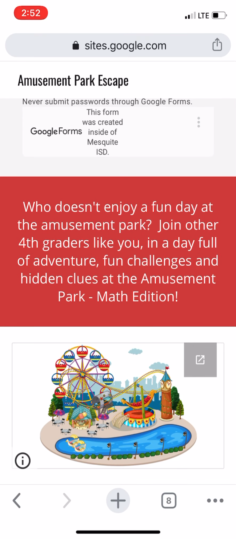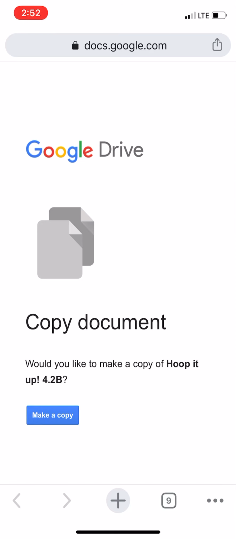This picture of the amusement park has 6 different activities in it. You'll have to click around to find them. There's an activity within the swans that are swimming, this clock over here, the ship that's swinging, the roller coaster, the ice cream shop, and the Ferris wheel. So I just clicked on one of them and it opens up this screen, which is exactly what should happen. I'll hit make a copy.